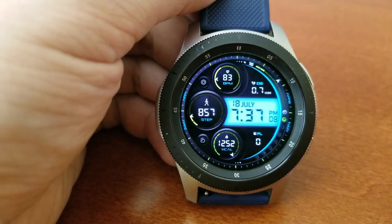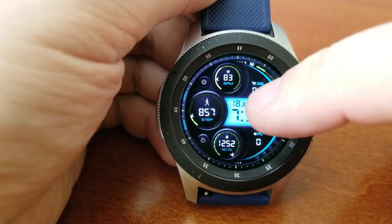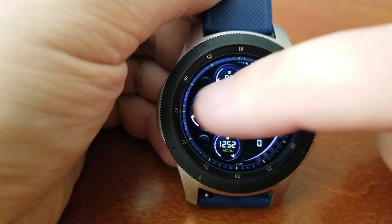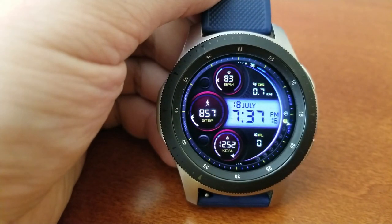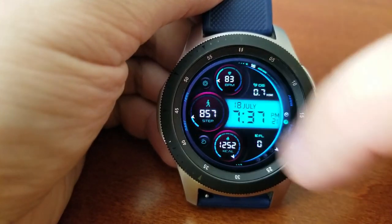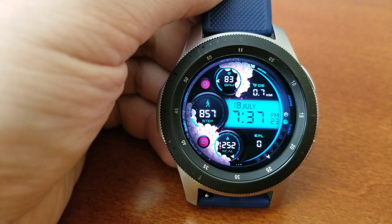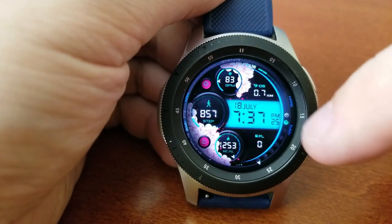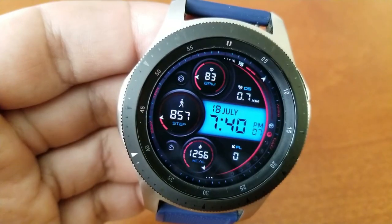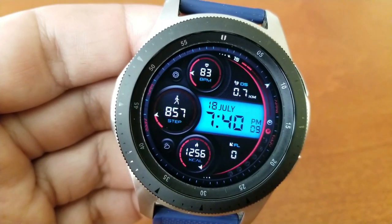Above that panel you get an additional stat for your distance moved, and below the panel is your total floors climbed. You also get a bunch of colorful themes on this model which affect the digital panel as well as the shading around those three dials, plus there are background themes that vary depending on the variation you're on. Those variations alternate between both men and ladies options, so really there should be something here for everyone.